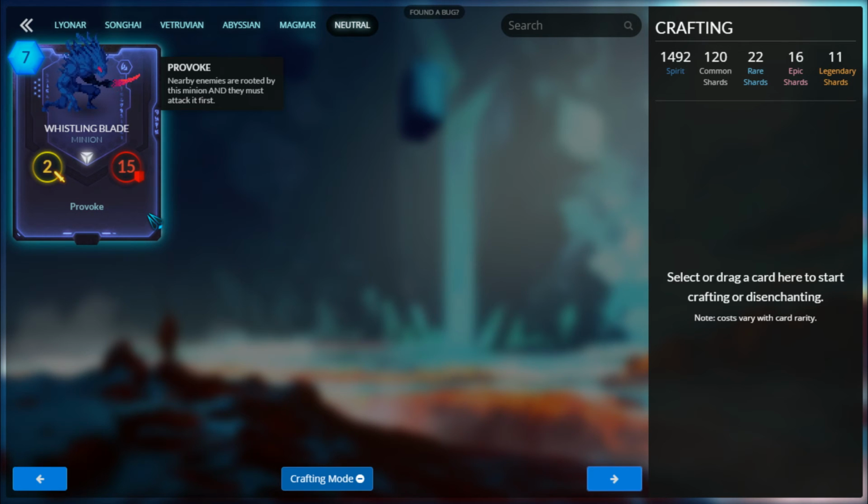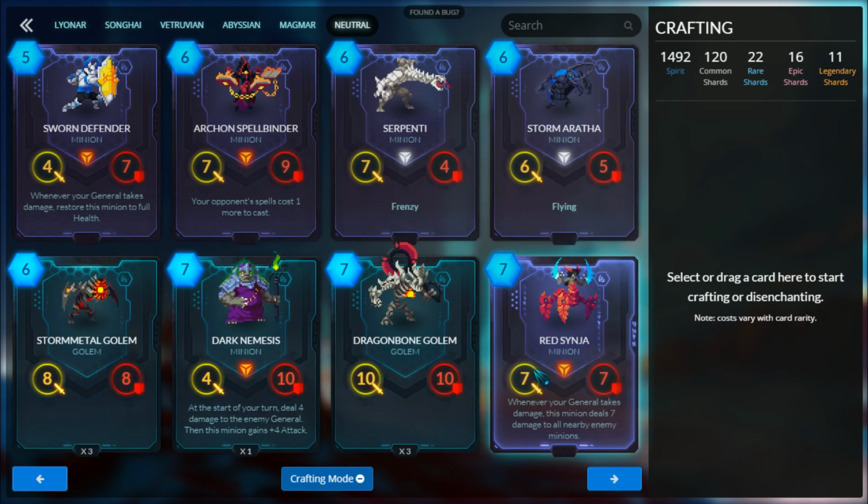For 7 core, he's not super efficient. He's a big provoke unit, but if he gets silenced, then he's just a 2 damage, lots of health dude, and he's not going to do a lot for you. So I don't really recommend putting these in your deck. Again, you want wow factor if it's going to be that tier. But yeah, that wraps up neutral minions for the most part.